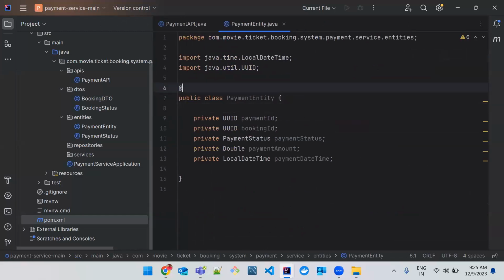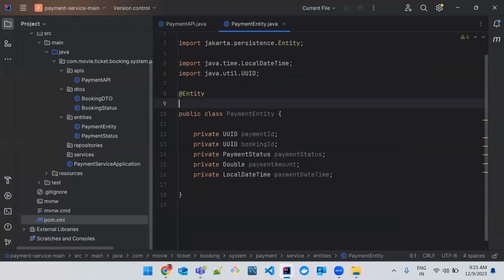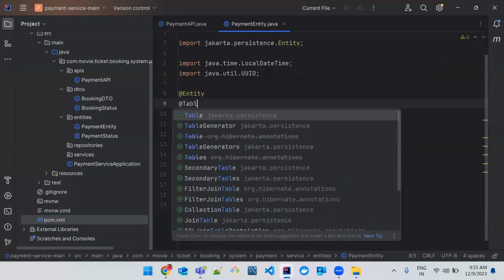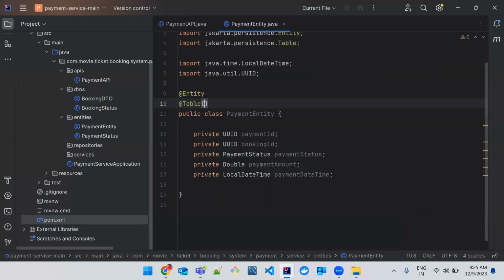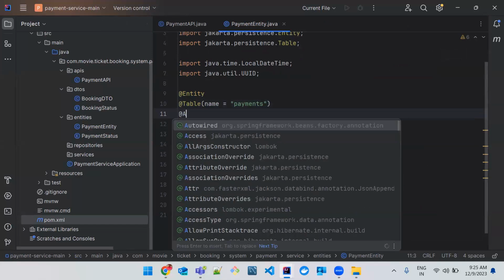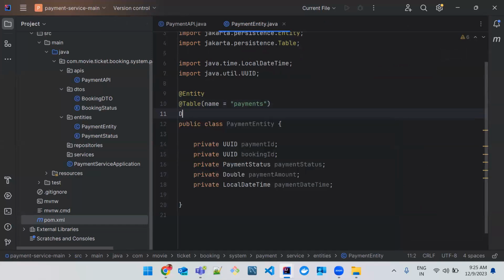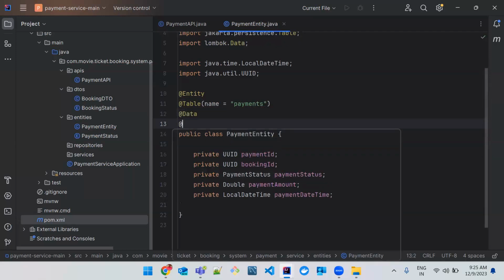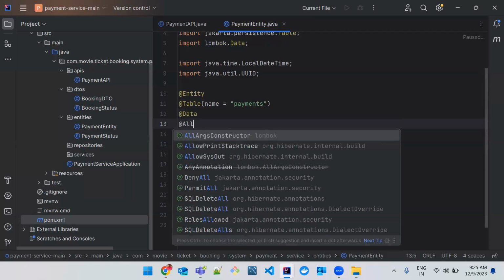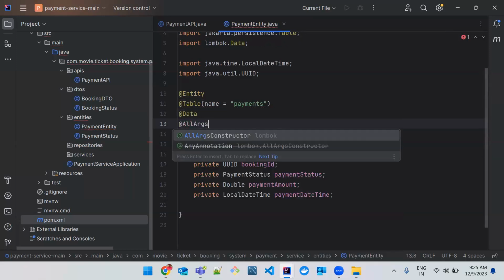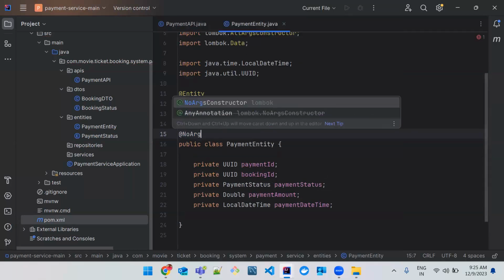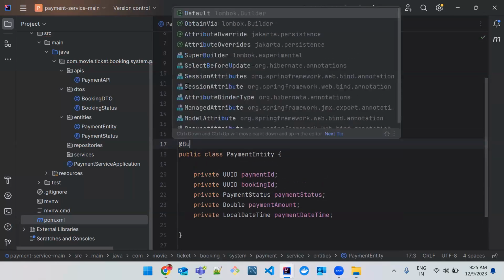And use the basic annotations, at the rate entity, at the rate table, and we need to give the name as payments, and at the rate data, at the rate AllArgsConstructor, at the rate NoArgsConstructor, and at the rate builder.